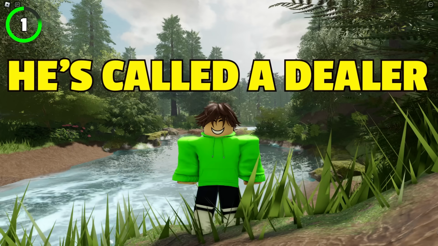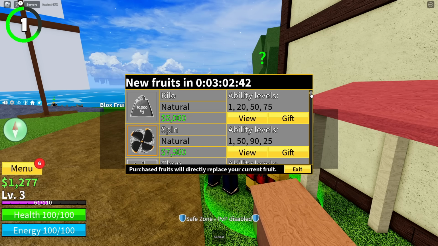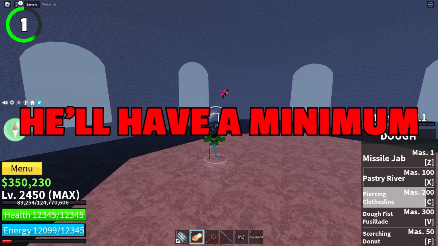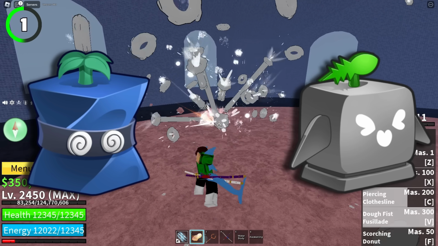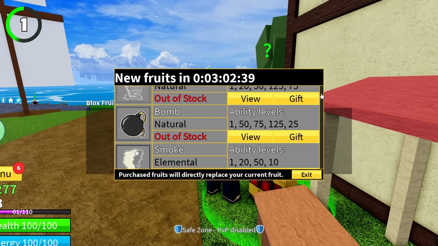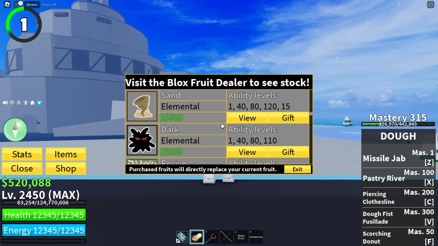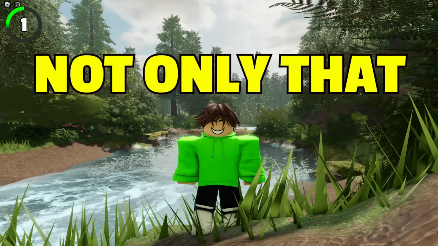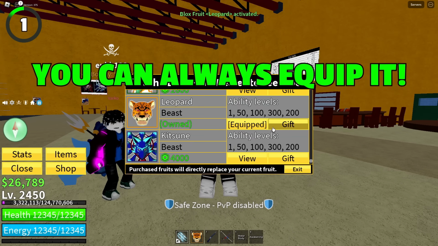He's called a dealer because he never has the same or all of the fruits in stock. Each fruit has a different chance to be in stock, but no matter what, he'll always have a minimum of 3 fruits in stock at any given moment, and 2 of them are always rocket and spin fruit. You can buy a fruit that's in stock an unlimited number of times, but in case you're paying with Robux, he will somehow get that fruit in stock just for you. Not only that, but if you buy the fruit with Robux, you'll have it permanently, which means you will always be able to equip it.